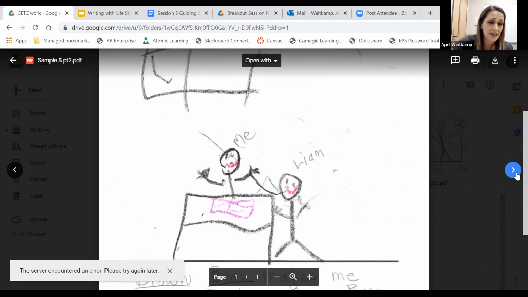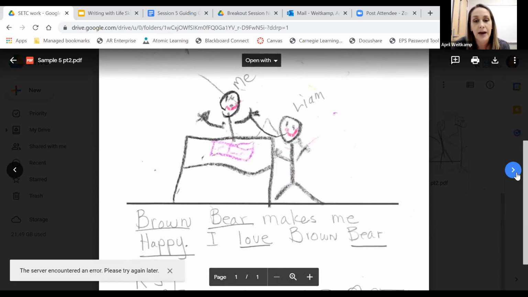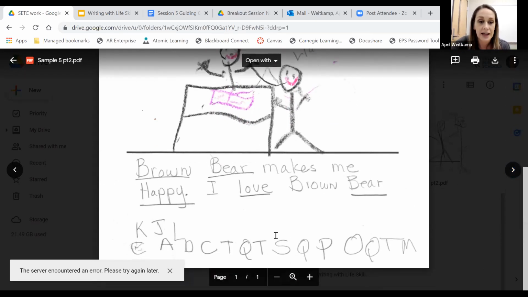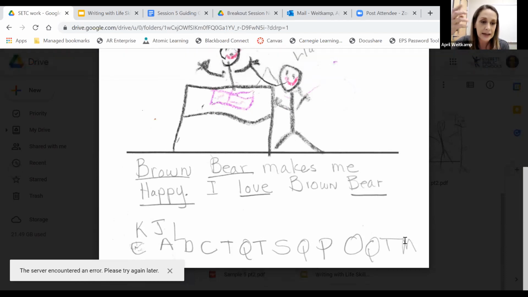And it wasn't even Liam, it was Lucas in that photo. So I didn't cover that. But we chose, and then this particular staff member underlined the words that he had chosen from his pod. And then he also chose all of these letters that you see here from the alternative pencil. The idea is the kids might not have the motor skills to write, but it doesn't mean they can't do that same imaginative writing that you see little kids do, where they say, I'm writing. My daughter does it now. She's doing either letters or squiggles, kind of like when they get the computer and they type like the grown-ups do. Same idea, but we're cutting out the motoric challenge involved.